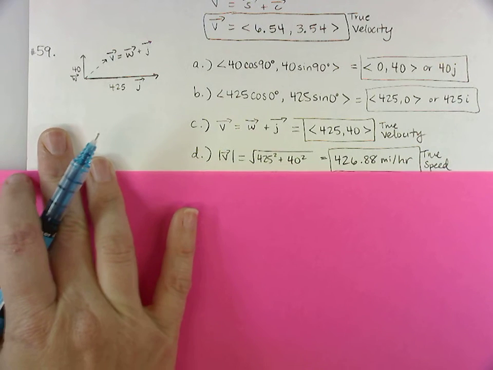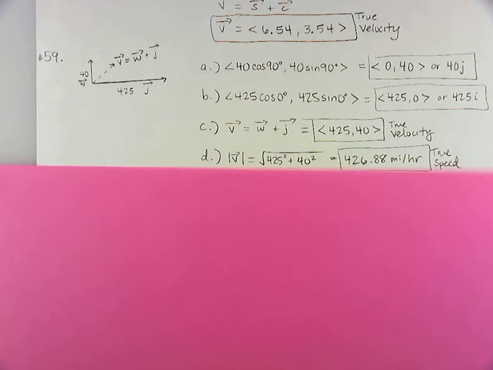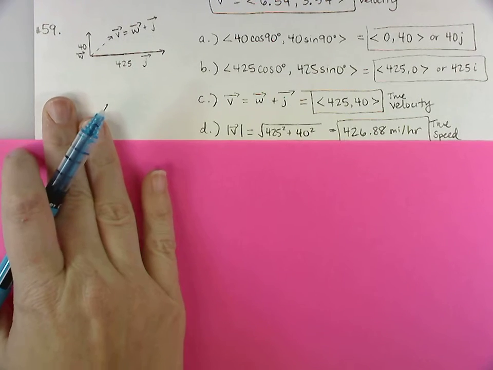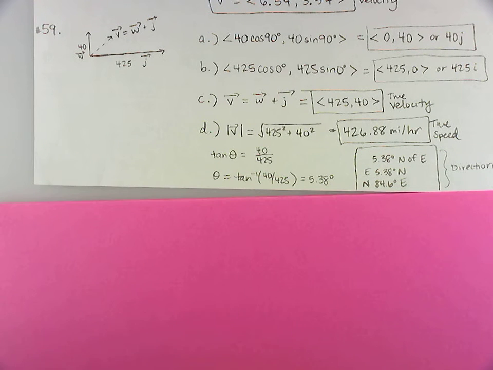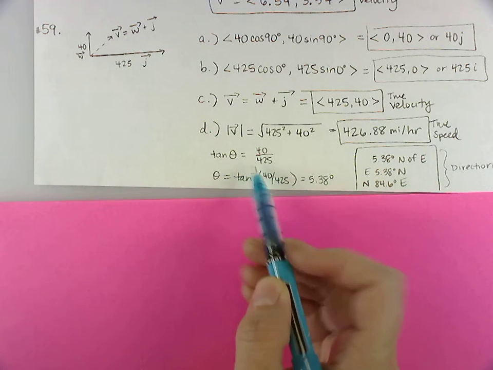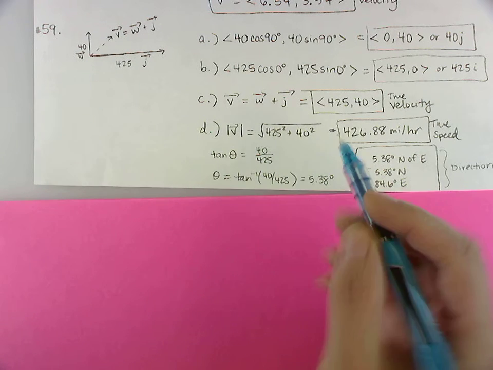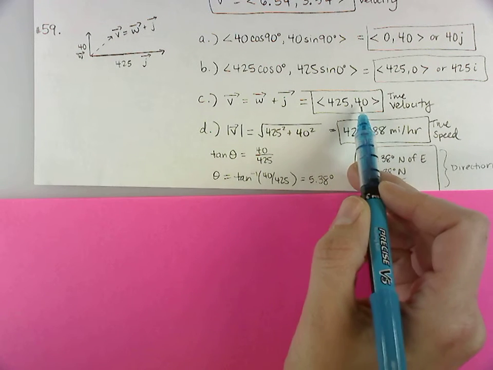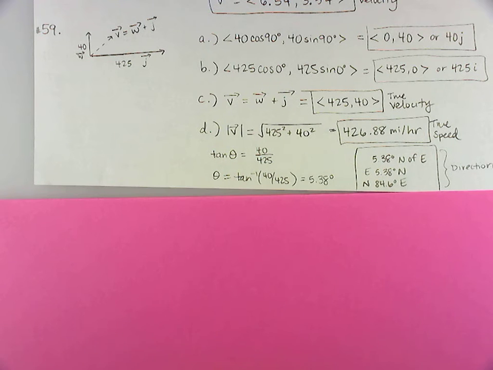Okay, so, I mean, these are very similar to things that will be on your quiz, which is on Thursday. Okay, so these are good problems to redo and practice. And then if you need to find the direction, what we're going to do is use the tangent of theta equals b over a, where you're using the true velocity vector. Okay, so that'll be your direction.